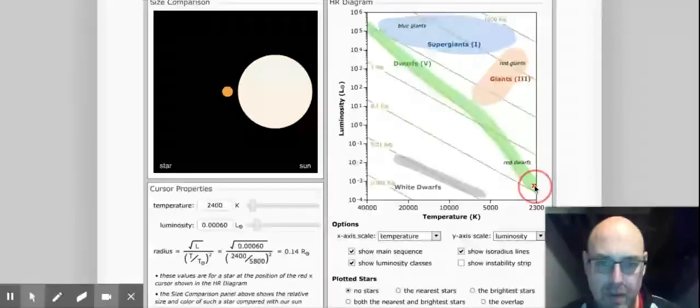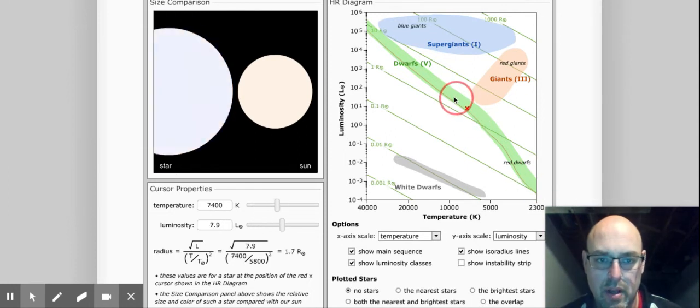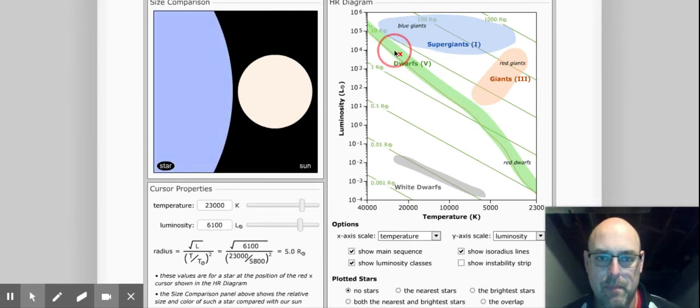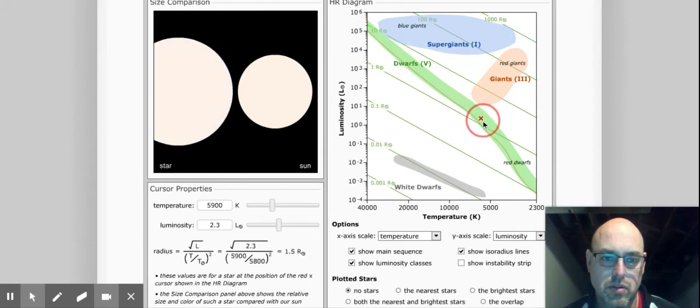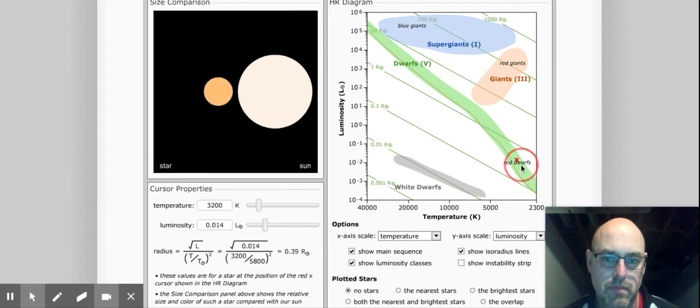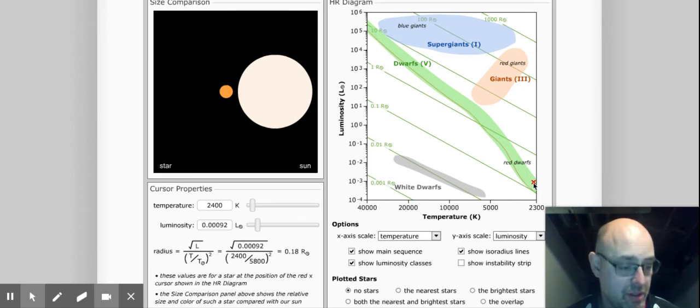Now I'm going to go back up and do it again. Take a look at one other variable that we haven't talked about yet, starting up here and going down here. That should give you the ammunition needed to answer questions 1 to 5 on part 2.